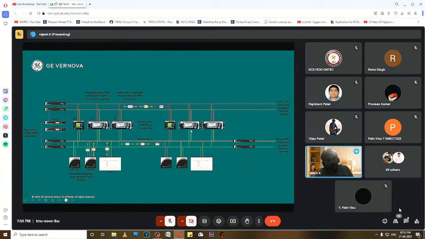Usually it comes at 80 samples per cycle. So these sensors are calibrated, and the output is made in such a way that it will be on the Ethernet layer with 80 samples per cycle. Or if you require the data at a higher sampling rate, you can also have 256 samples per cycle. The one on the top is the station bus. The station bus is for the controls, where you can exchange measurements, parameters, and control the opening and closing of the breakers.